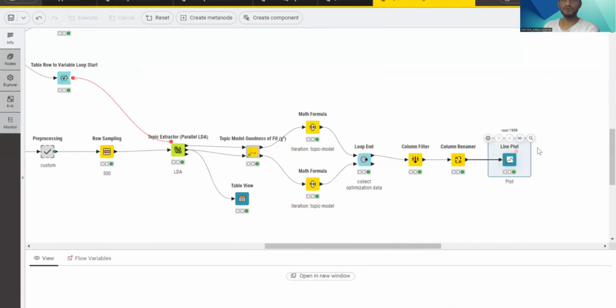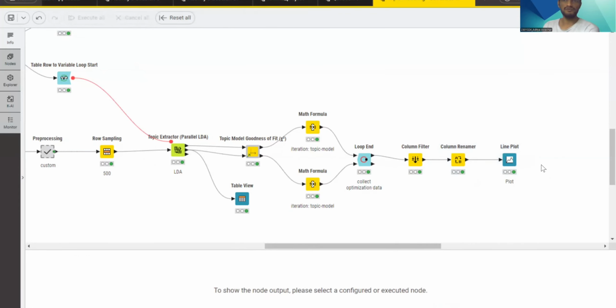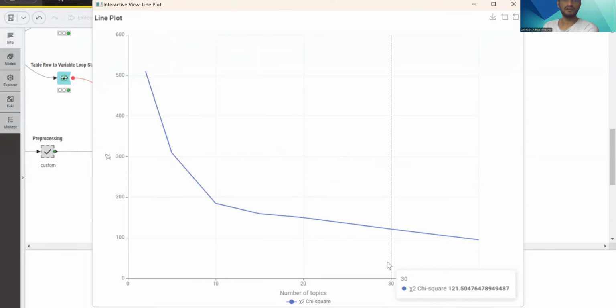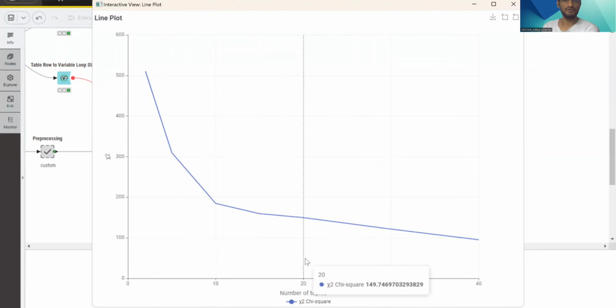In the line plot, it will give us a pictorial representation of the line. Here you can see that around the value of 20, the curve is getting flat, which means that around 20 there is minimal change in chi-square after that.